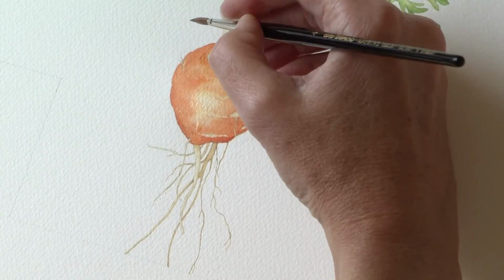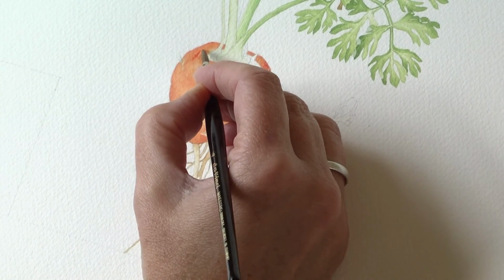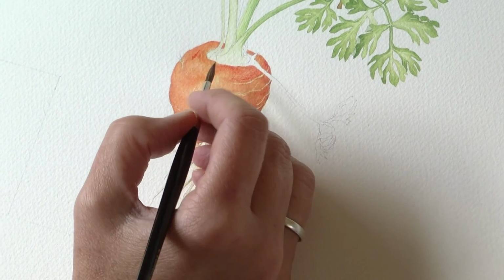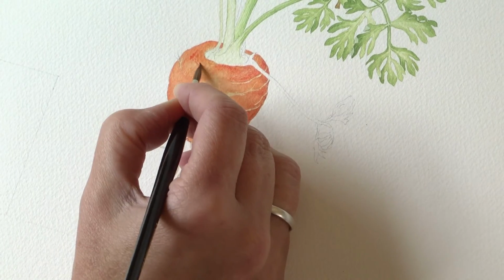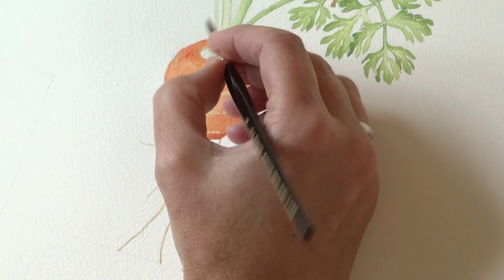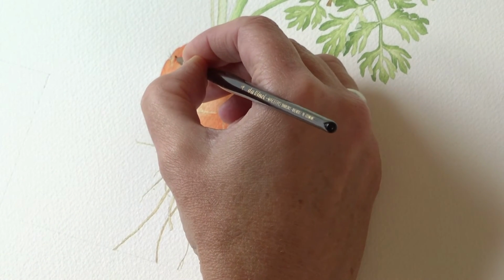Taking a tiny bit of water on the tip of the brush, not so much that it makes the colour too wet and runny, and it goes on in places that I don't want it. But it makes it wet enough to mix in with the other pigments.